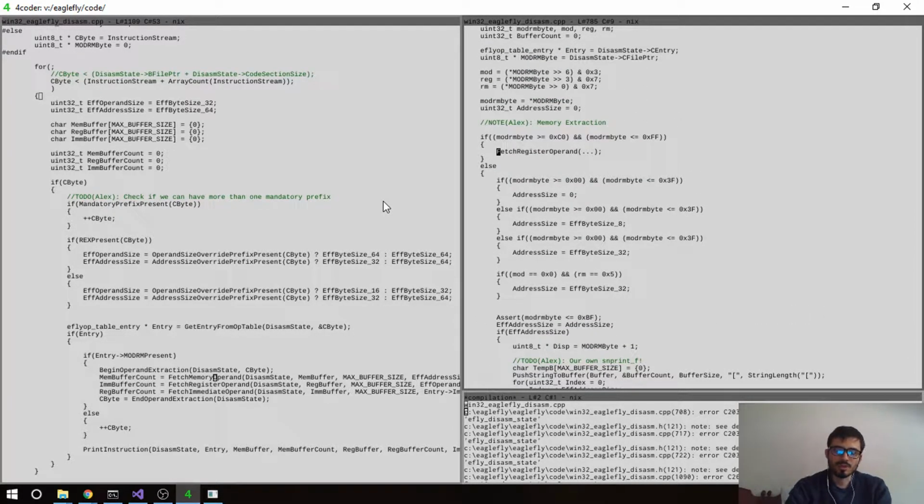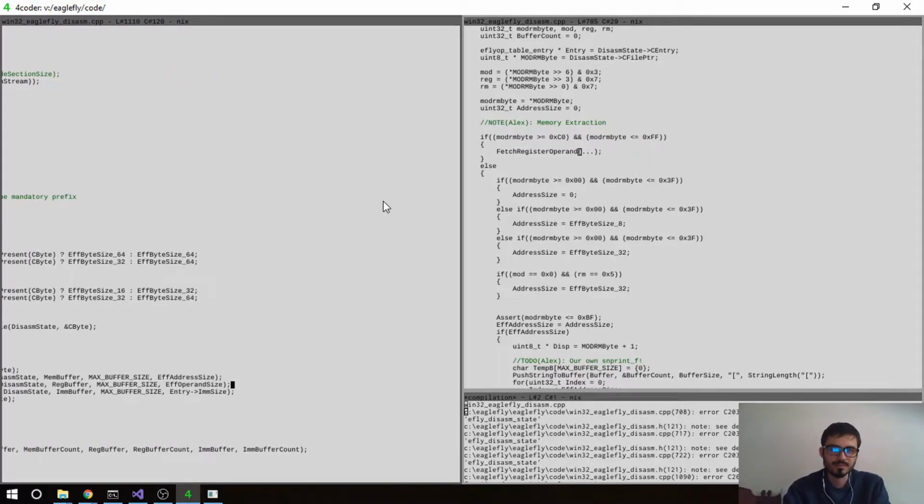And say, well, we're gonna fetch them and we're gonna say, well, you know what, this is the thing. Let me see what the fetch memory register operand needs. We need the disassembly state, rec buffer, which is the same. This is the buffer size, effective operand size.